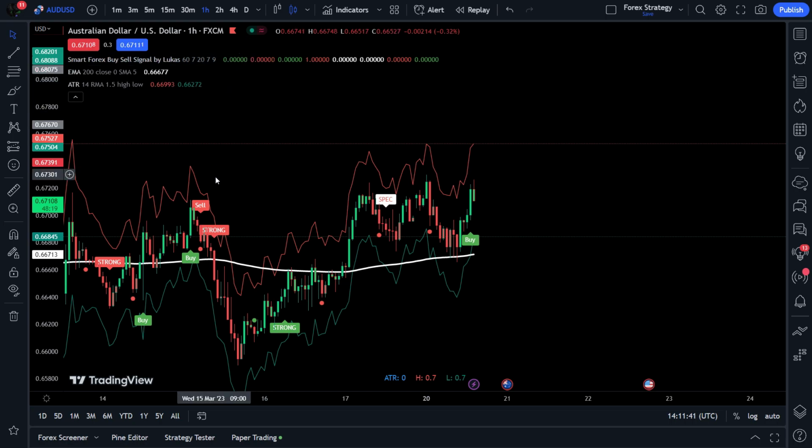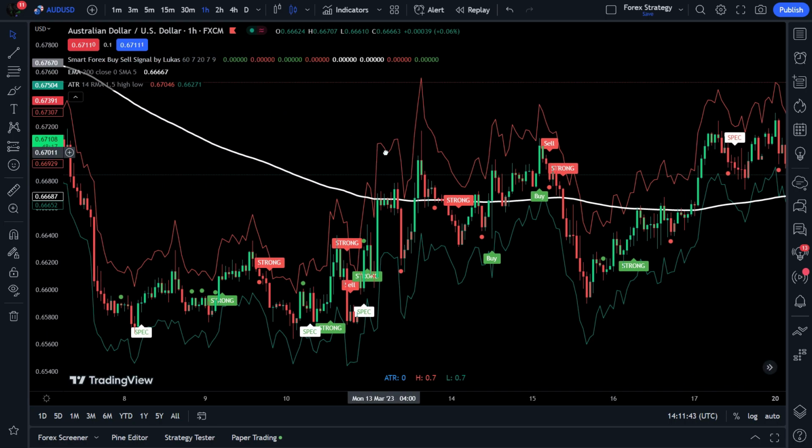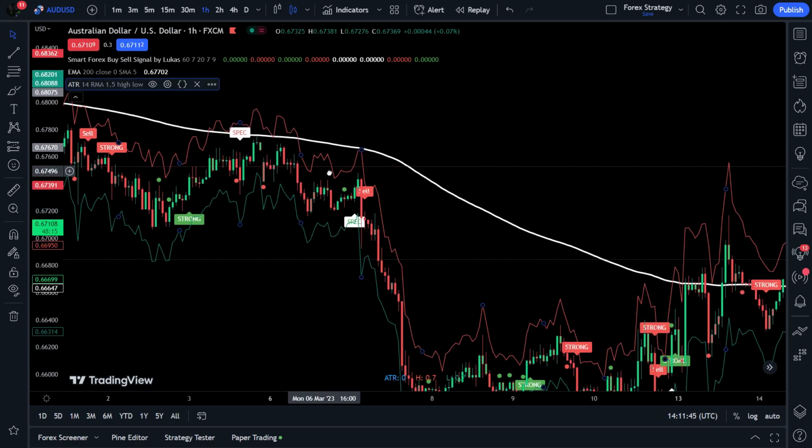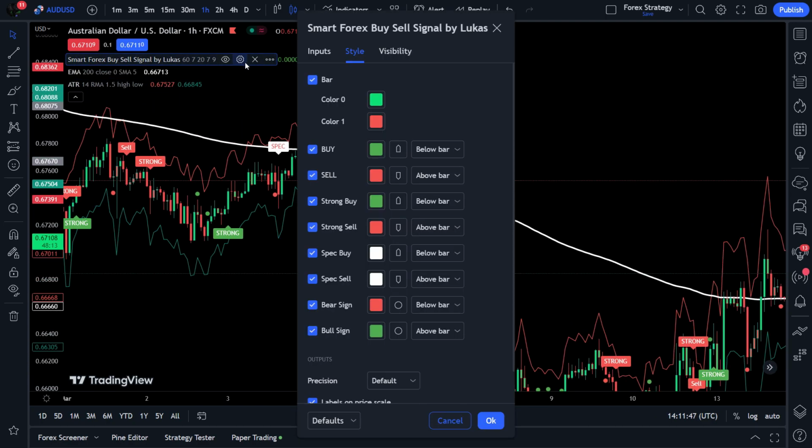Although the indicator offers a lot of banners for weak buying and selling power, we are only looking for the strong buy and sell banners for our strategy today. So let's head over to Style and remove all the boxes except for the strong buy and strong sell. As for the bar option, you can uncheck this box, change the colors, or keep them as default. For today, we will keep these settings on default, but it is completely up to you.